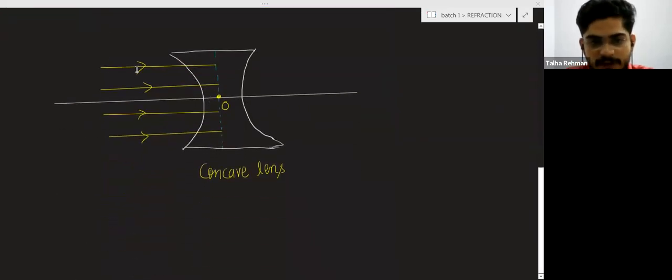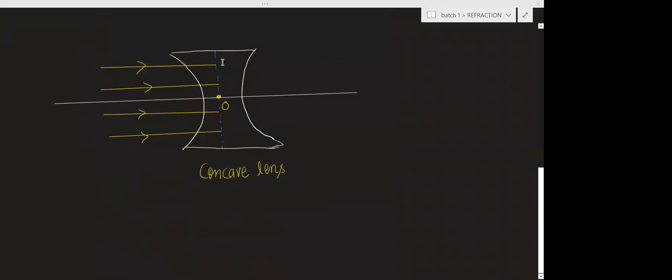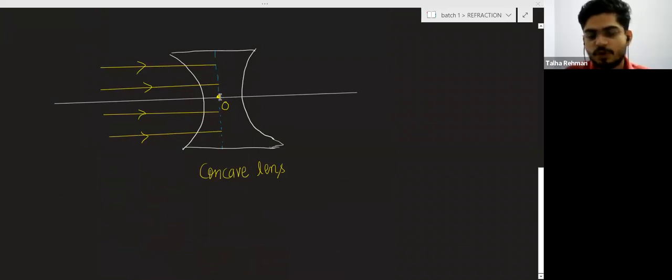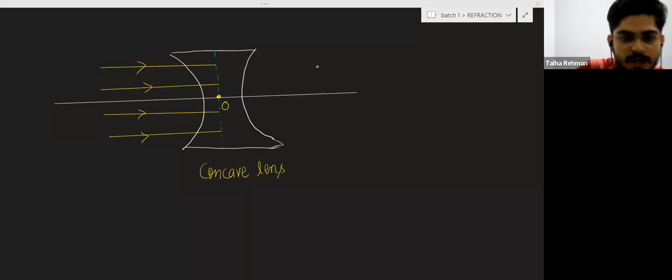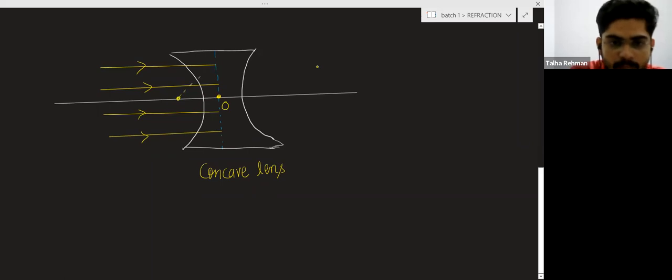We were just discussing the focus and the focal length of the concave lens. So see here, all of you. This is the concave lens, and we already know the optical center. This is the principal axis, and here the parallel rays are coming. These parallel rays are passing through this concave lens, and now you will see what will happen.